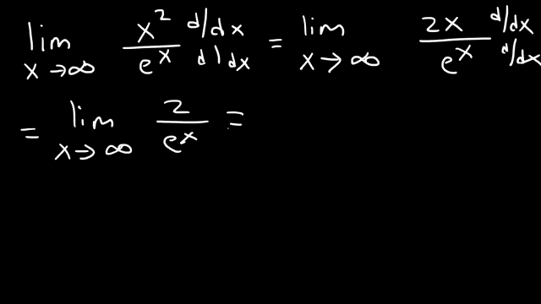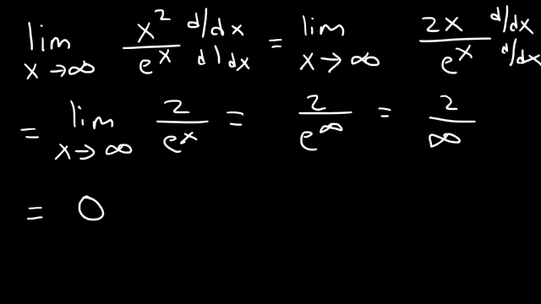Now at this point, we can use direct substitution. So e to the infinity is infinity, and whenever you have a fixed number divided by an infinite number, you're going to get 0. Anytime you have a bottom-heavy expression where the denominator is very high compared to the numerator, this will give you 0. 1 divided by a large number will give you a very small number, and this is the answer.